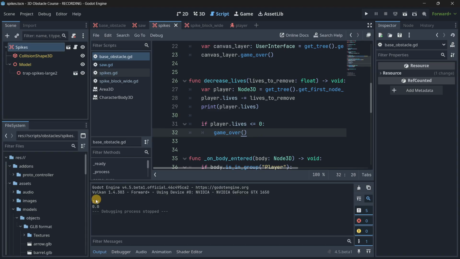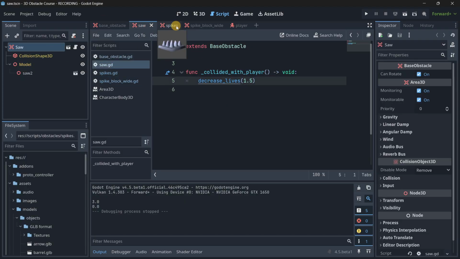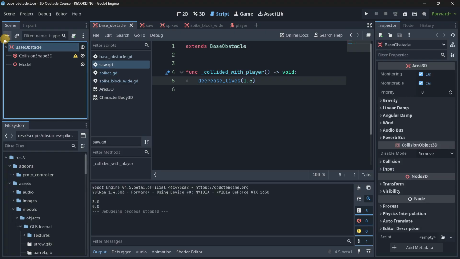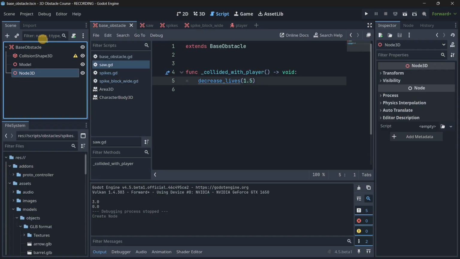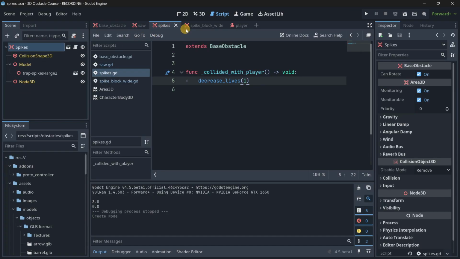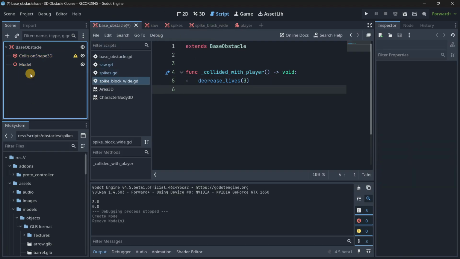In reality, the console also prints how many lives we have left. We have already talked in previous videos about inheritance, so I don't want to dig deeper into that. What I just want you to know is that we have a base obstacle scene and three inherited scenes. So any change that I make to this base scene, let's say that I add an Omni light 3D, for example, and I save the changes, it's also going to take place in the instances of the scene, or the children, however you want to call it. So that is scene inheritance.